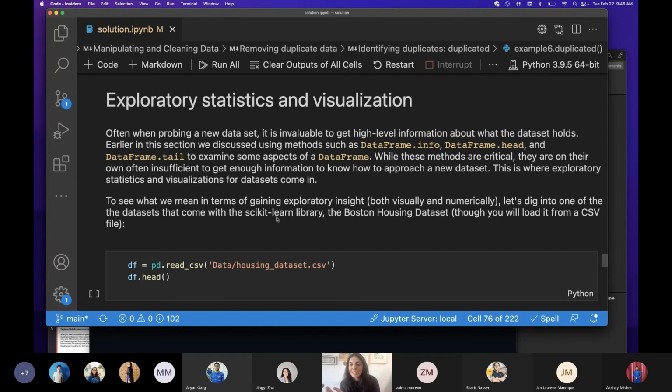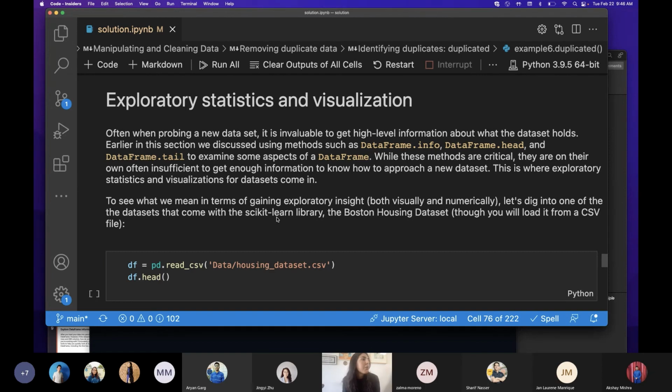And looking at tabular data can be really interesting, but another really awesome way to get insights from your data is to visualize them. So we're going to work with some basic statistics and visualization and see what information we can get from this data set that we'll work with.